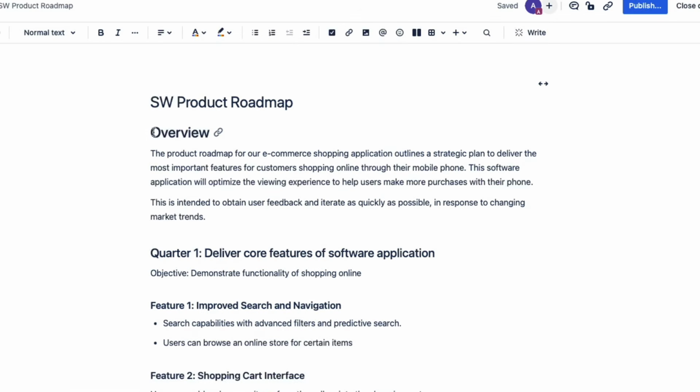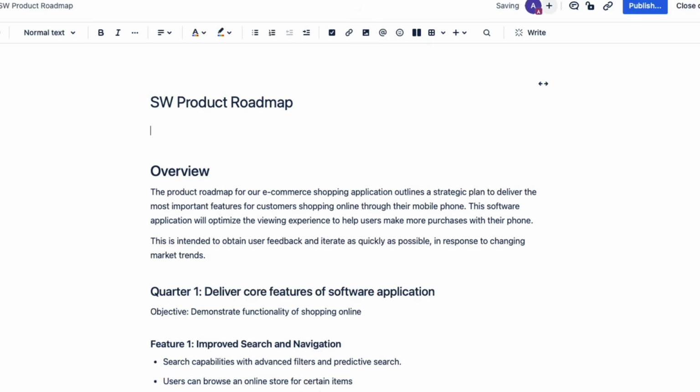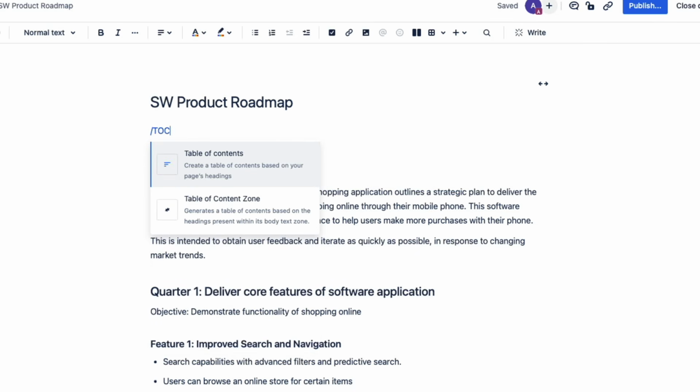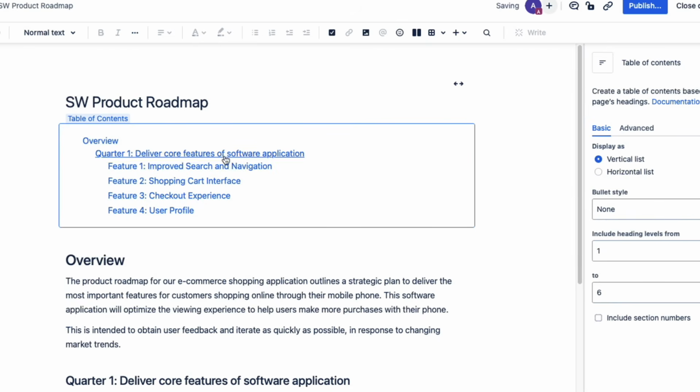Now, since we've already done that, let's go ahead and insert a table of contents macro at the very beginning of this page. Right before the word overview, let's left click to place our cursor right at the beginning. Press the enter key to make it go onto a new line. Then type the / key to access the macros menu. Then type TOC and you should see the table of contents macro.